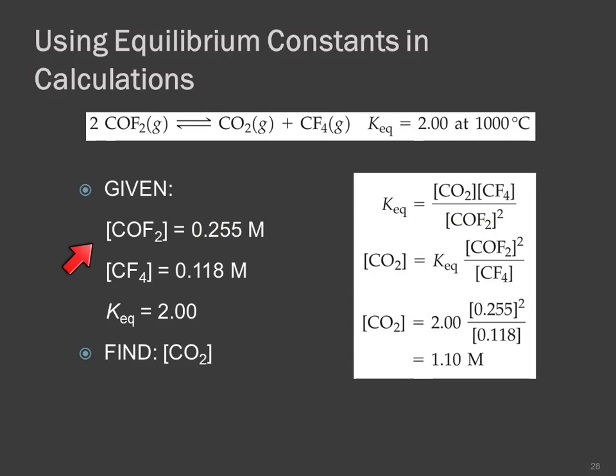So in this question, they're giving us 2 of the 3 concentrations. They're giving us the equilibrium constant, and they're asking us to find the other concentration. Because this expression here has 1, 2, 3, 4 variables. If they give us 3, we can find the 4th no matter what it is. So what they're doing here is they're just rearranging the equation to solve for the thing we're interested in. You plug the numbers in, and you get an answer.